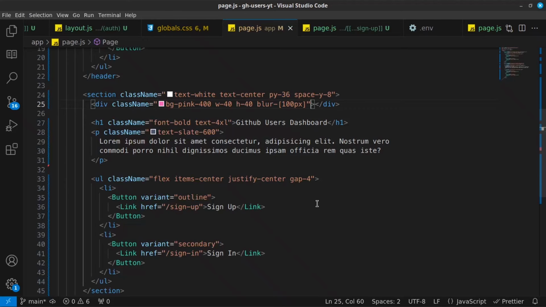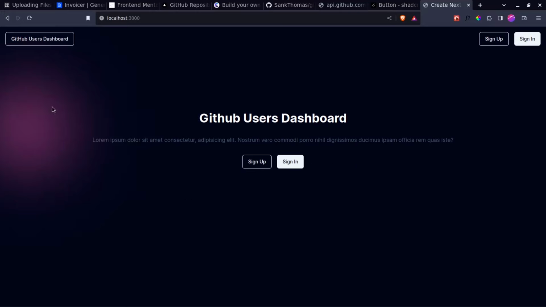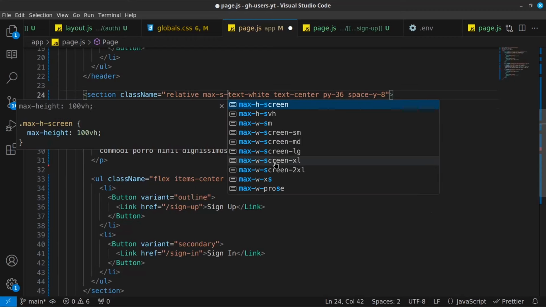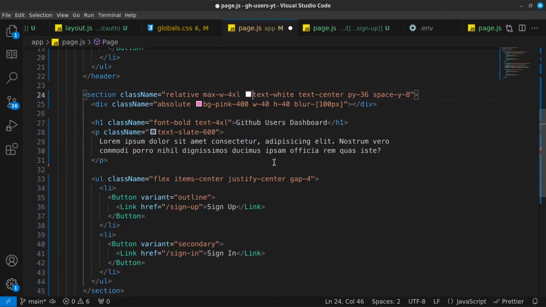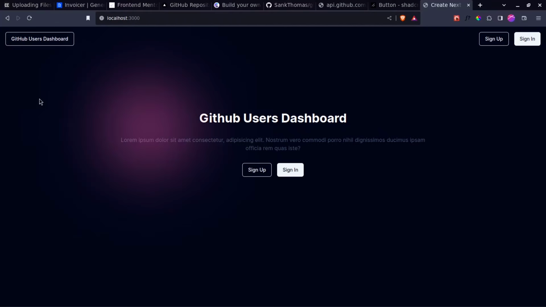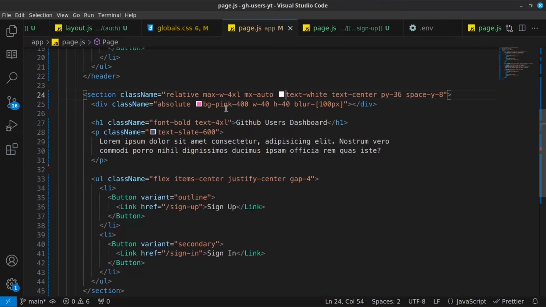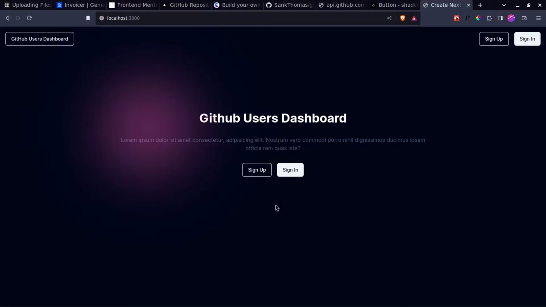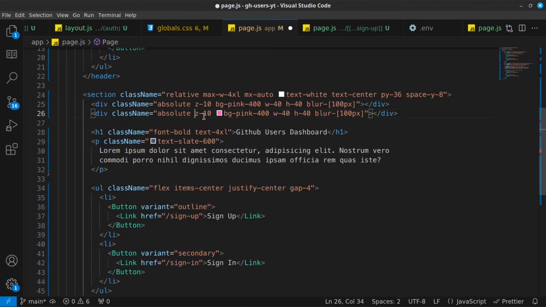There we go. And then I want this to be positioned absolute, so that it just goes somewhere there. And then I want this to have a class of relative, and then a max width of about 4xl, and an mx of auto, just to center everything, so that now this doesn't go all the way to the end, right? And then give it a negative z-index, because as you can see, it's as though it's on top of the text. So right here, I'm going to give it a minus z-index of 10, just to place it behind the text. And then I'm going to copy this downwards.